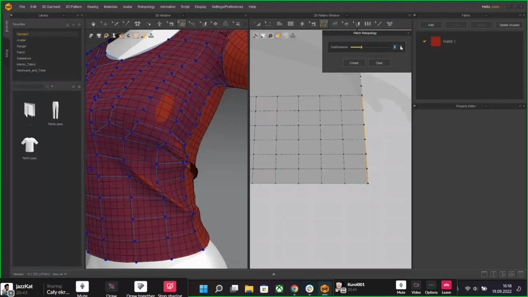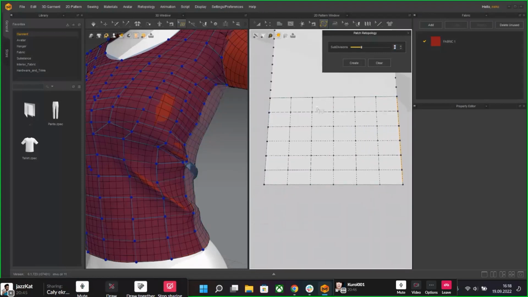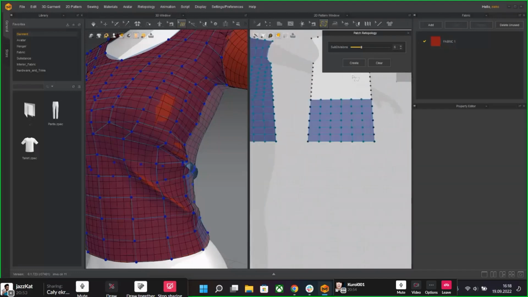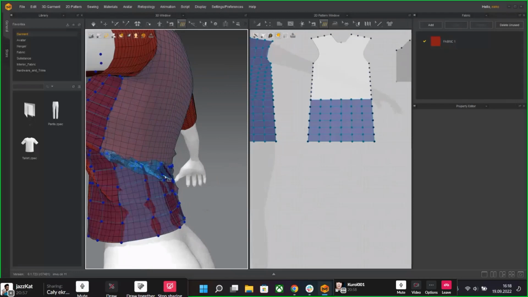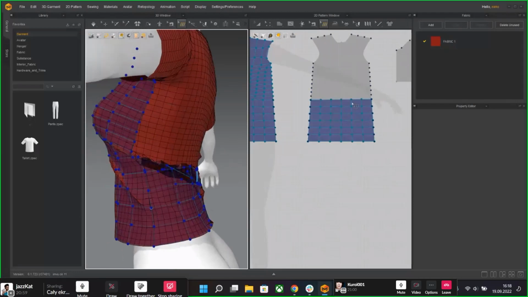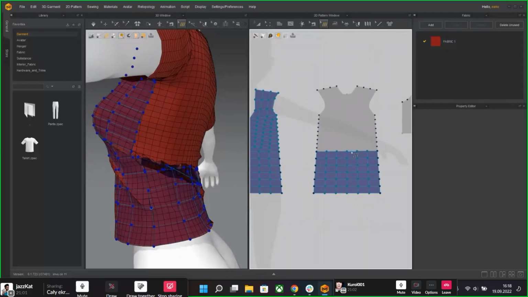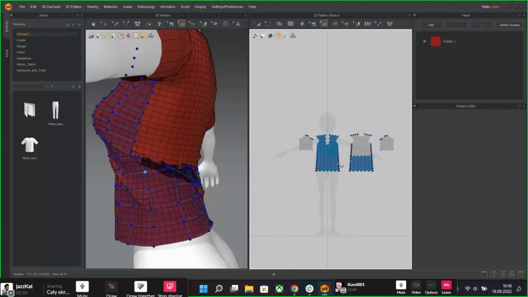As you can see, you can add or subtract at any point, as long as you don't click the create button. So let's just click create. And as you can see, we have created the back panel, at least part of the panel over here.